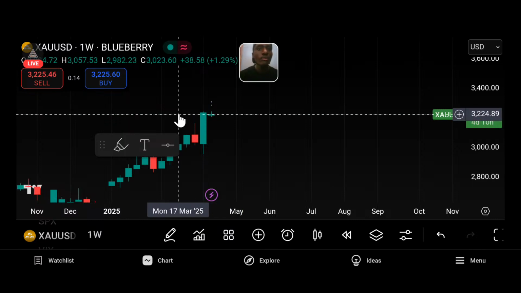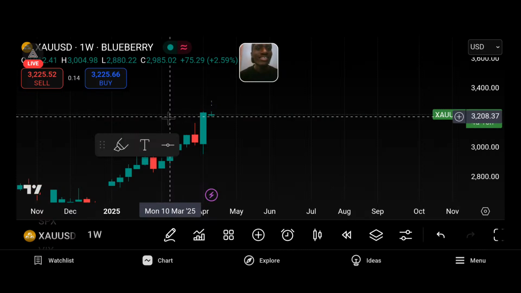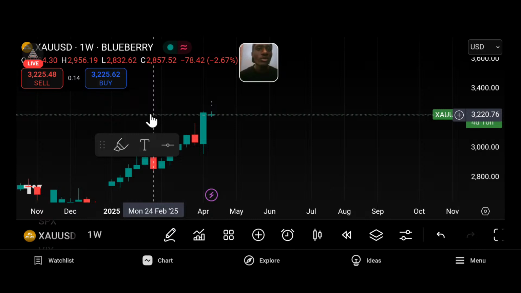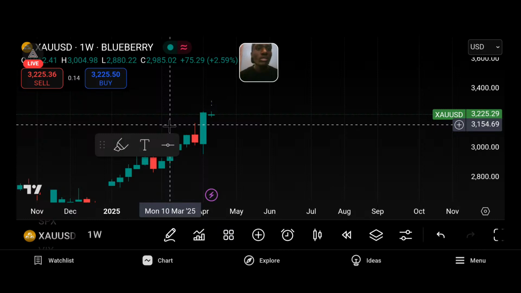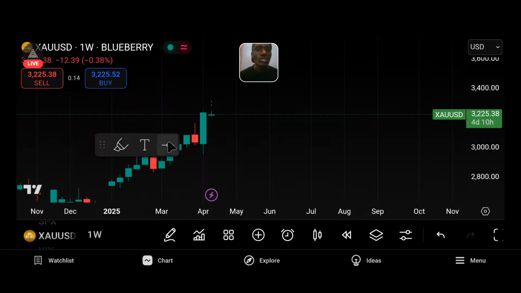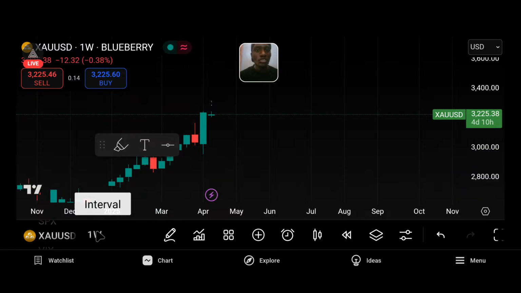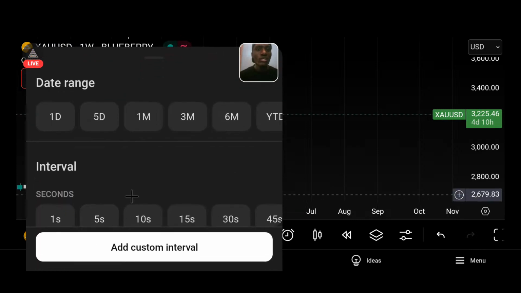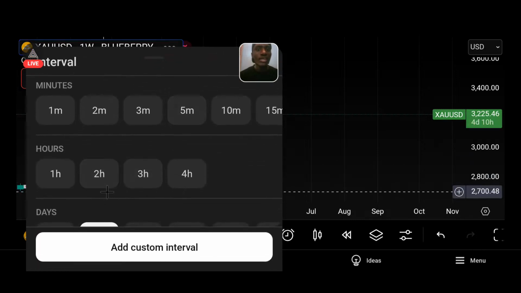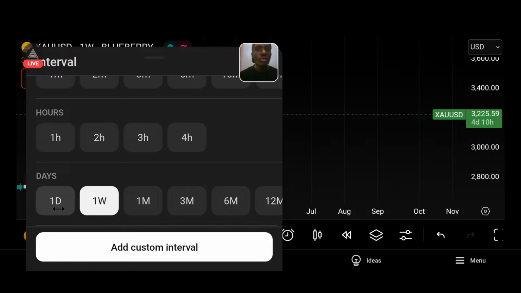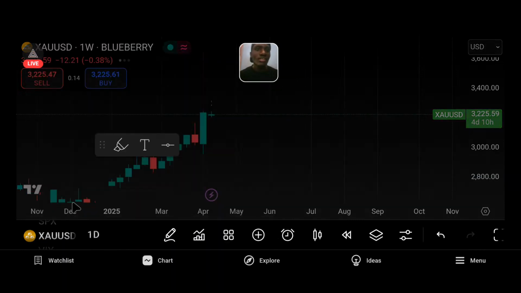You know, there has to be market structure and there has to be price action, and you can clearly see that here there is no range for the price to go up. So I'm expecting the current weekly candle to come down, maybe into some areas, then it will continue up with the bullish trend. Then let's go onto the daily candle, right? I think there's more information on the daily candle than on the weekly and the monthly.